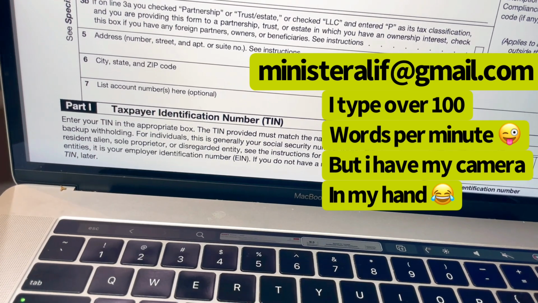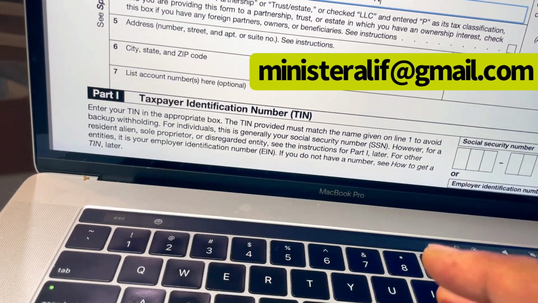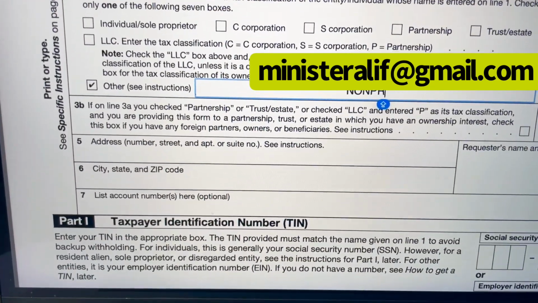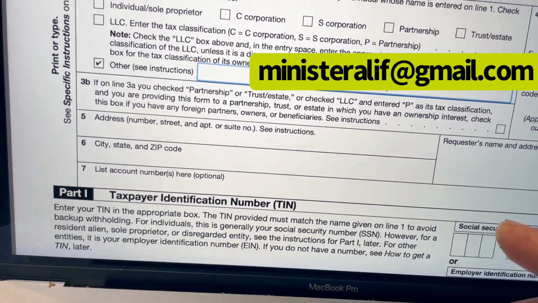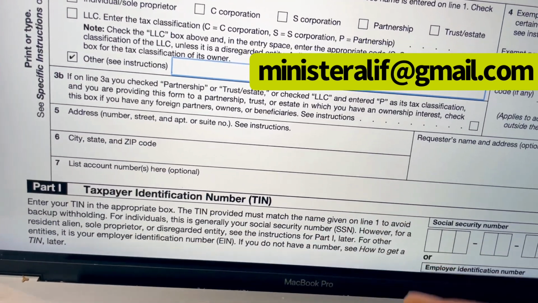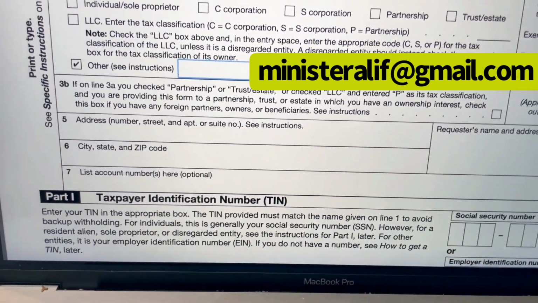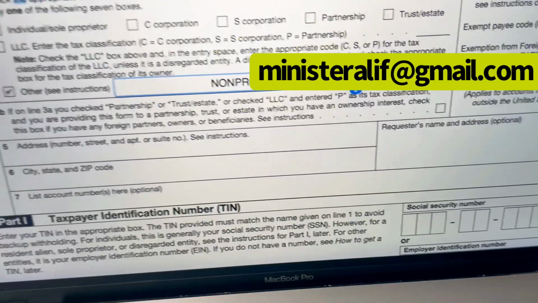It's jumped. All right, now it says nonprofit organization. That's what the IRS would tell you to do.